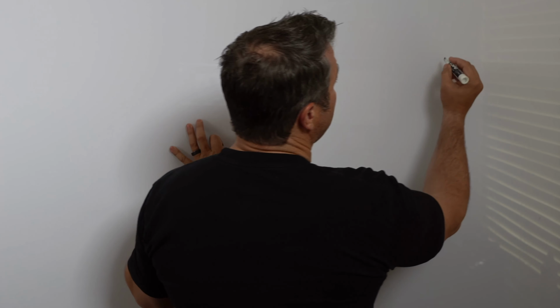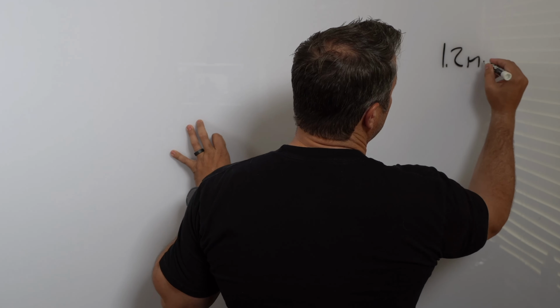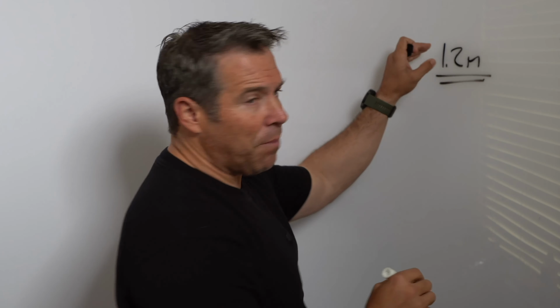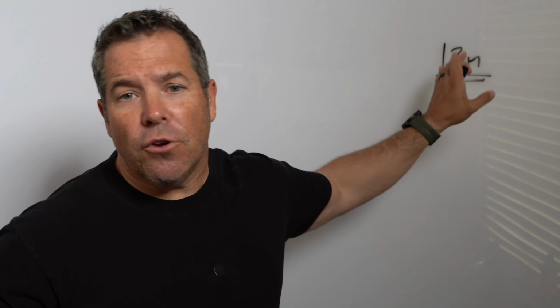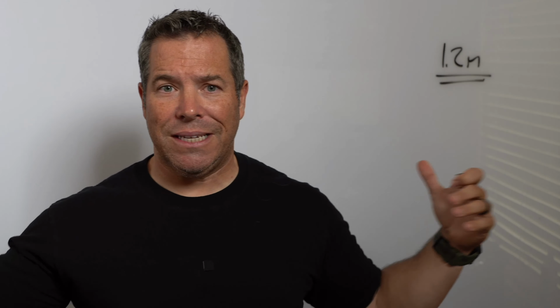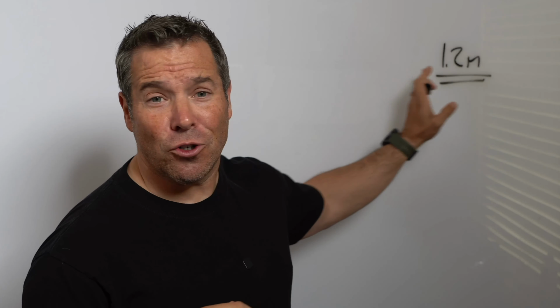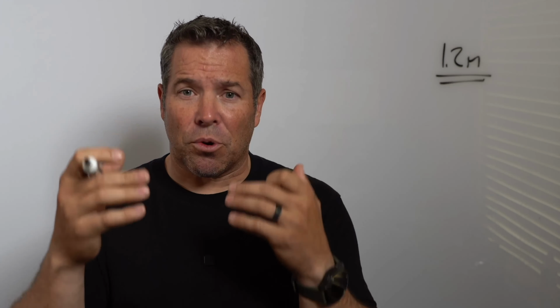The first thing is, if I have a $1.2 million target, that's my quota for the year, your decimal point could be in a different place. Your numbers can be in a completely different place. If you're talking about team of teams, you might have a $120 million number. Ultimately, the same logic and process works. Think of it like fractals. It's the same process repeating itself over and over again to create scale inside your business.